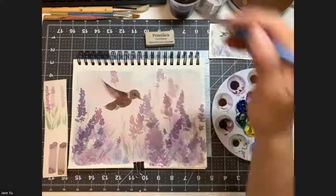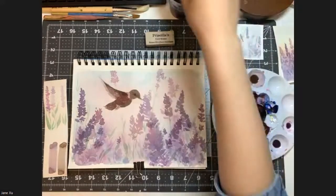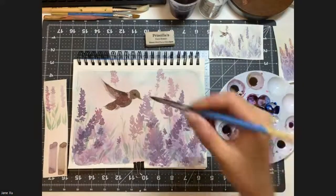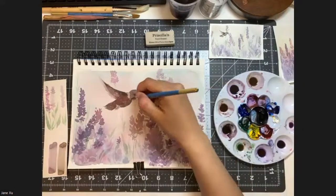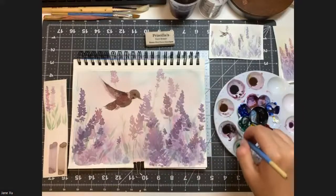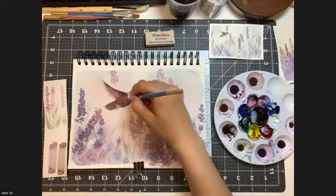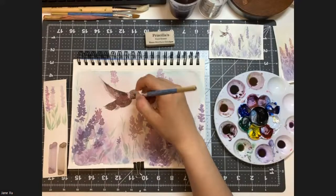I think the problem is I didn't leave enough white space. But it is okay. I'm gonna go back with a dark black. Go under the chin.